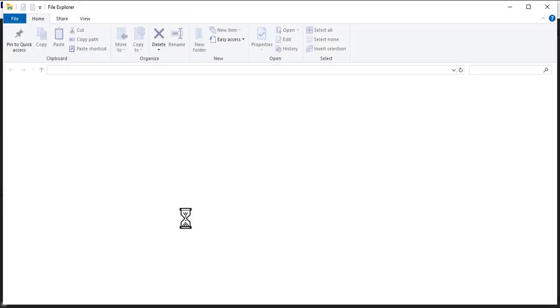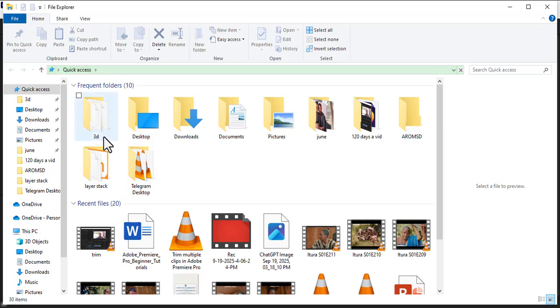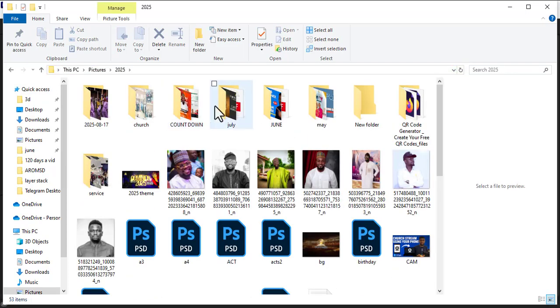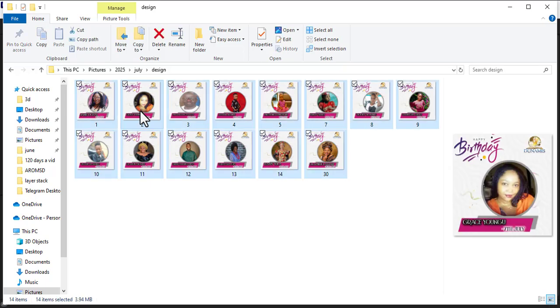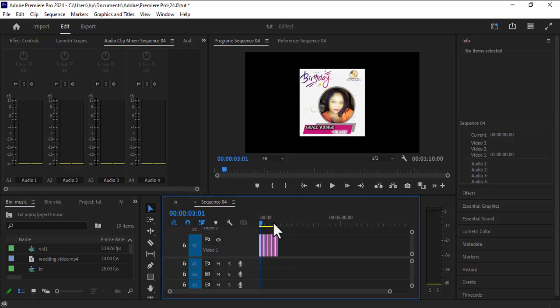I will use image because that is... so I have this image here. I will just drag and drop them on this place. So we have them like this.